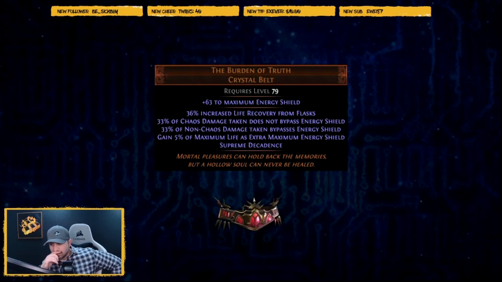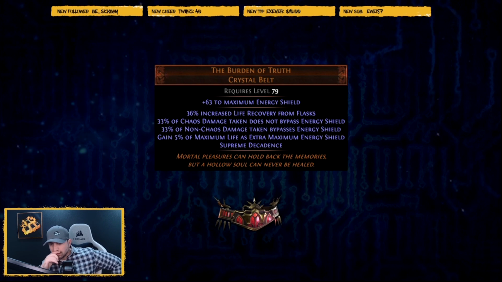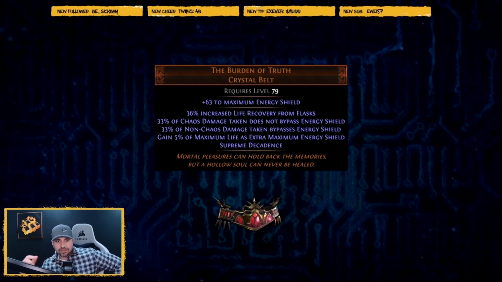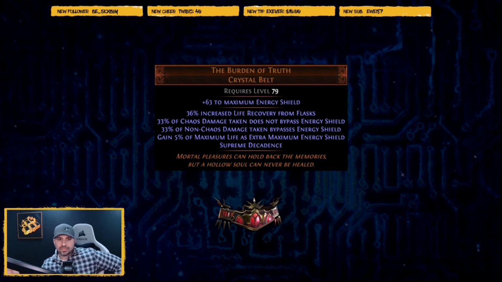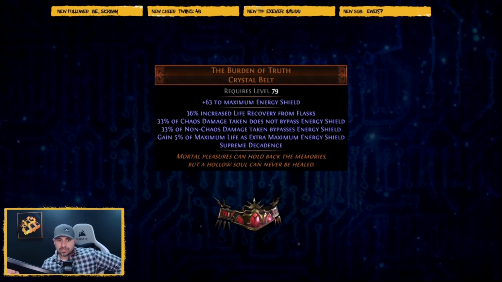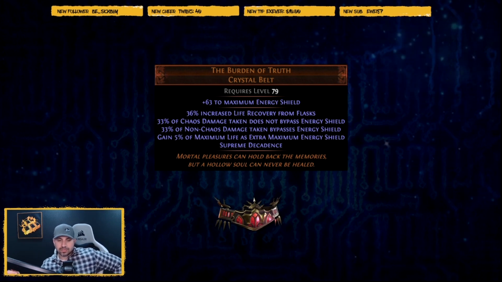The third Lighty unique being introduced is the Burden of Truth, a unique belt which will drop from Cyrus. Broadly speaking, this belt encourages you to have healthy energy shield and life pools and helps you to achieve this by granting you additional energy shield based on a percentage of your maximum life value.